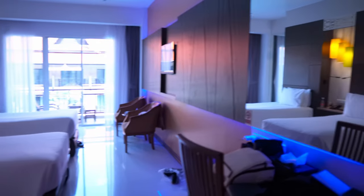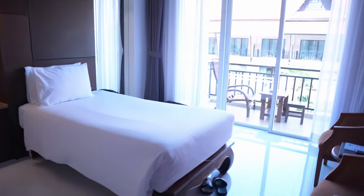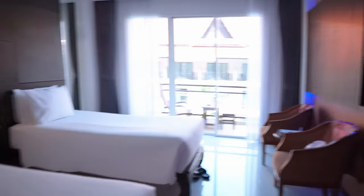Now this is where my ratings start climbing. Comfort — these beds are immaculate. I will sleep on these beds every day of the week. The air conditioning is perfect. The only thing that would have made it more comfortable would be more comfortable couches or somewhere to relax other than your bed — I've been to higher-end apartments and hotels and this place just needs some seating. In saying that, I give it 8.5 out of 10 for comfort, which is very high. If you just want a place to sleep, you're not going to go wrong here.